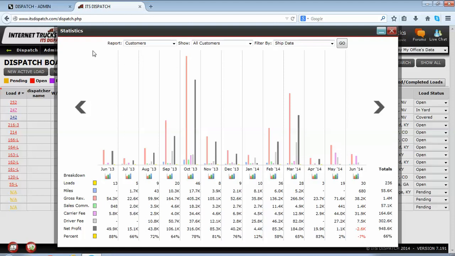The very first thing I'd like to point out is at the top where it says Report and Customers. If you click on the drop down, these are the different categories you can run your report on. You could choose customers, carriers, drivers, sales reps, or dispatchers. To change the category, all you need to do is click on it. I clicked on carriers, and automatically carriers is up there. However, I'm going to click back on that drop down and click on customers.